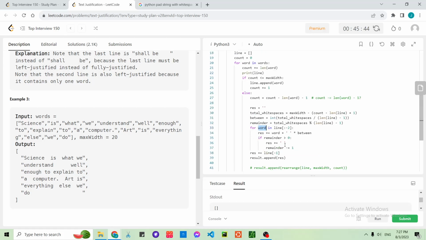Oh no, I see. So for each word, this is not good.